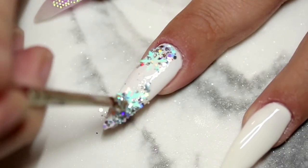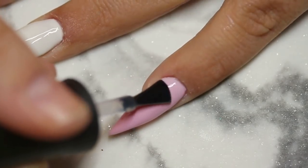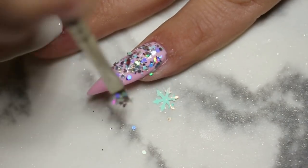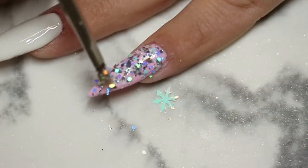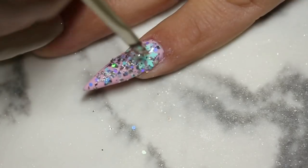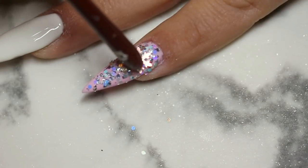I applied the glitter onto that wet nail and then went in with another tiny dollop of gel to apply those slightly larger snowflakes — one at the bottom and one at the top. Then I cured in my light for 60 seconds. I'm applying the exact same glitter to the pinky finger and my thumb doing a full cover nail and adding a little snowflake as well. I pop that into my LED light for 60 seconds because you really want to make sure the light penetrates underneath all of that glitter into the base so everything sticks to the nail when I go in to encapsulate.